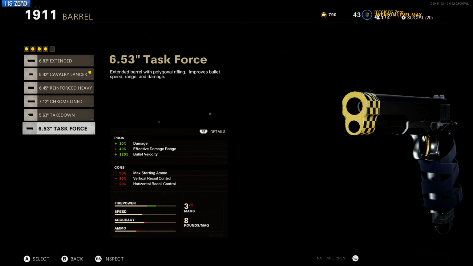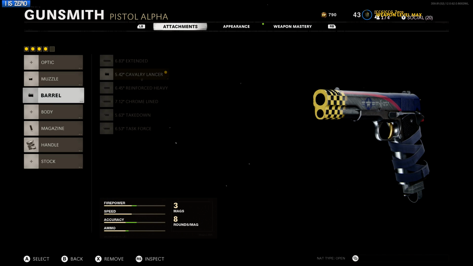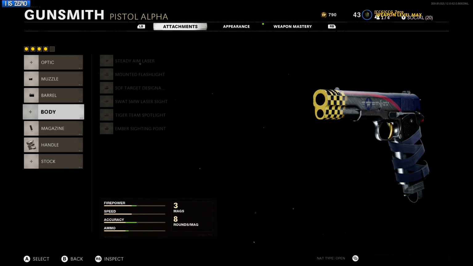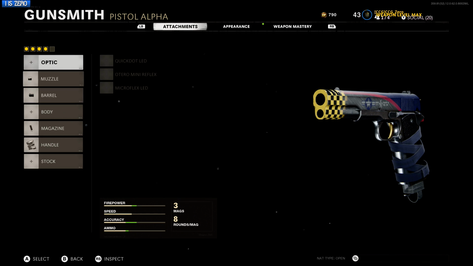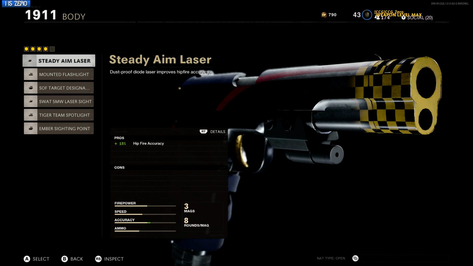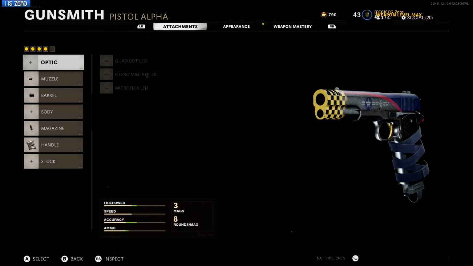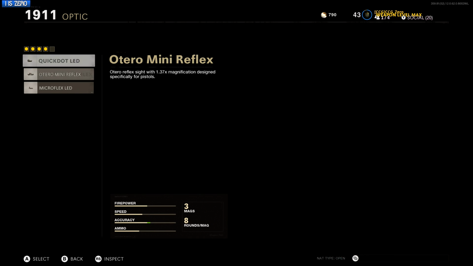So for the body, it's between the optic and the body, in my opinion. With the body, you can get increased salvage, which I always find nice, but if you prefer the sight for the headshot challenges, then go with the sight. I'd recommend probably the Microflex. That one's really clean and nice, in my opinion. I quite like it on the M911. That's really up to you.